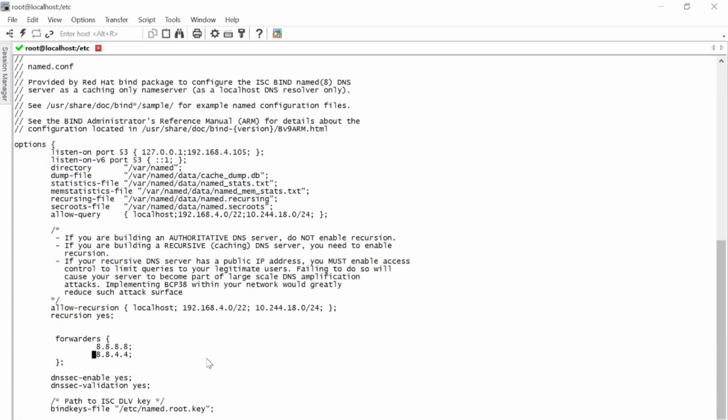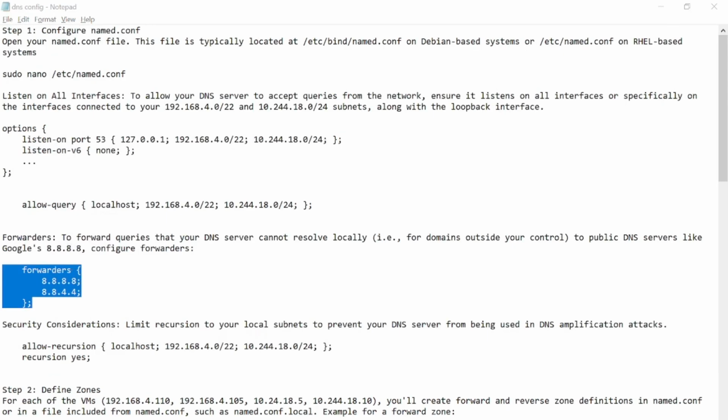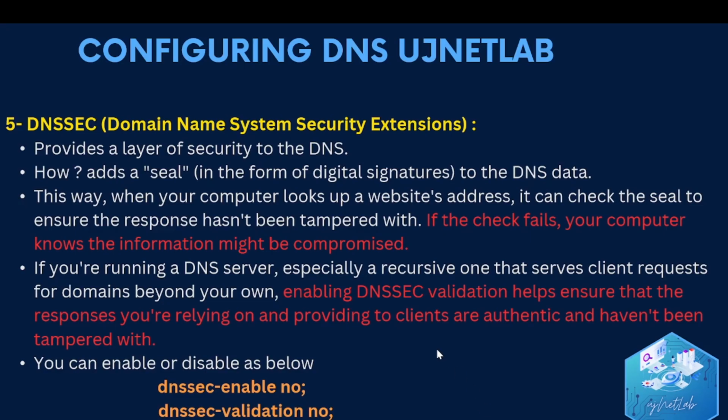You can put yes, by default it is enabled. Sorry, it is enabled by default, but I am going to make it no because I am testing. Actually, I faced an issue. It may have been due to some other reason, but currently I'm just going to disable it. But you can enable it as you like and do your testing.